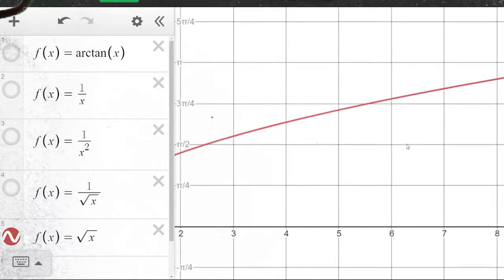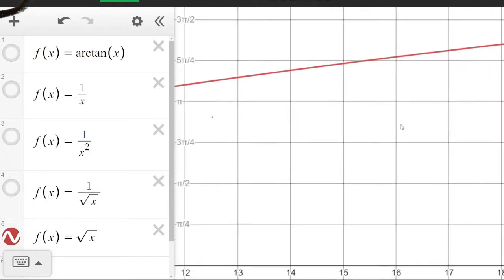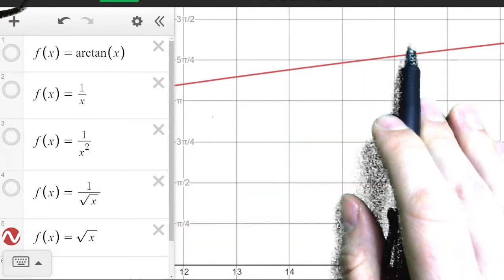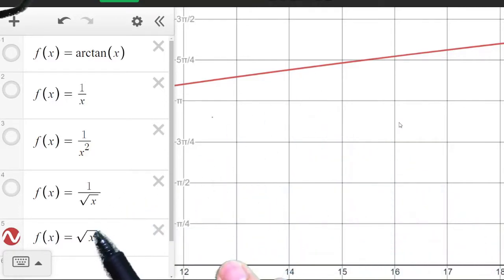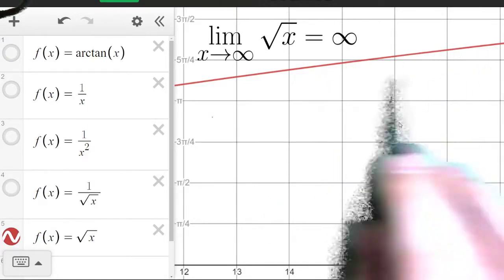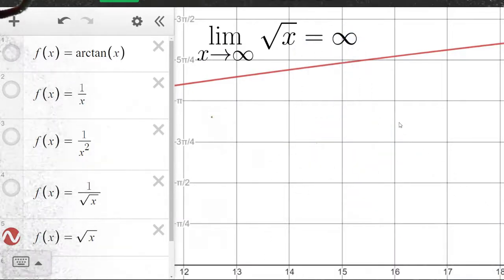And like we just said, when x gets big, square root of x gets big, right? Square root of x is always significantly less than x, but it grows nonetheless. And so if I was asking, what is the limit as x goes to infinity of square root of x, the answer would be infinity. It just grows and grows and grows. It doesn't approach any one number, right? So the limit as x goes to infinity can be infinity, or sometimes it can be a particular number.